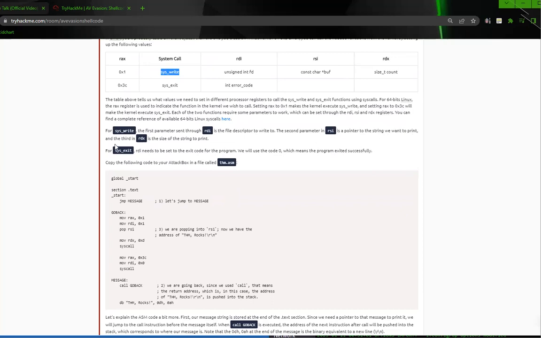And the third in the RDX is the size of the string to print. For sys_exit, RDI needs to be set to the exit code for the program. We will use the code 0, which means the program exited successfully. Copy the following code into your attack box in a file called thm.asm.